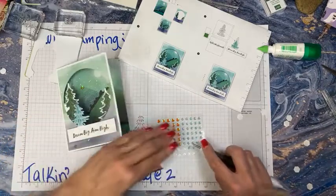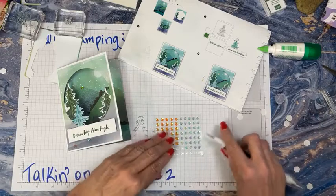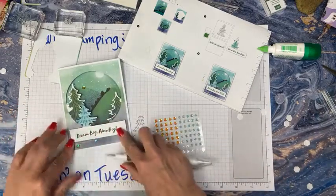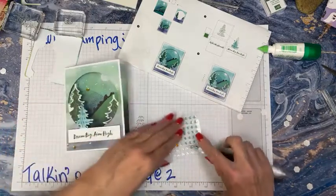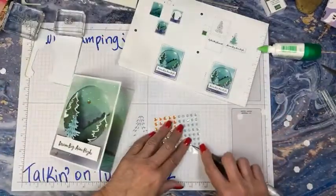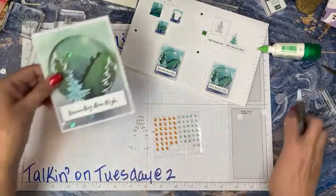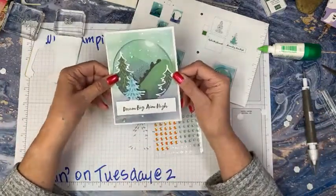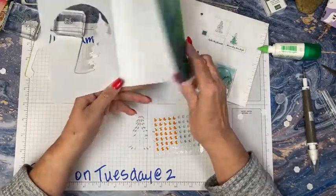There's one here, and there's one over here, and then there's another one somewhere at the top of the tree, I think. Yes, I believe so. One up here. There we go. Ta-da! Little sparkle, so when you open it, that catches your eye. And there we go.